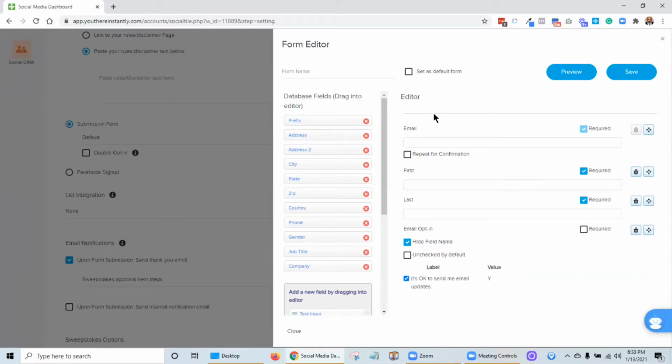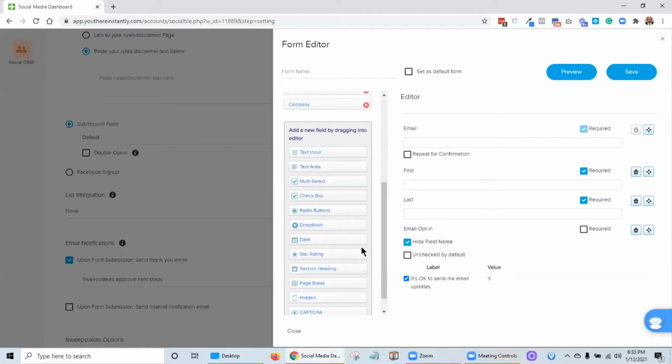Now, what you want to be quick to see is the more you add over here, the less people are going to fill it in. Just think if when you go to a form, if it asks you 100 questions, you wouldn't want to do it. But we have these other options right here. So say you're having a live event and you want to know certain things about their background. Like, are you an entrepreneur? Are you with a company? Is your company 1 to 10, 11 to 50, 51 to 100, 100 plus, right? So you could actually put in either a drop down or radio buttons, right?